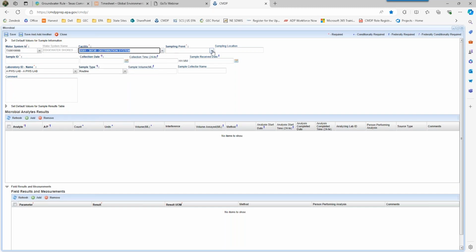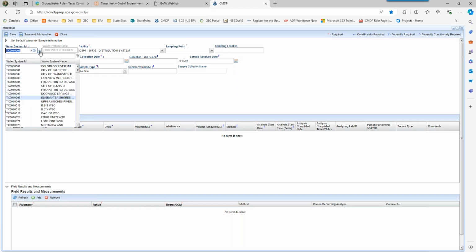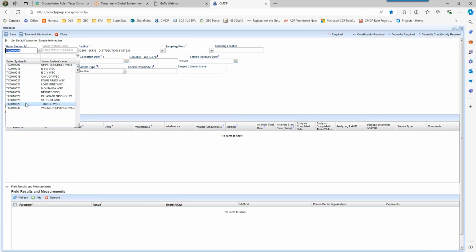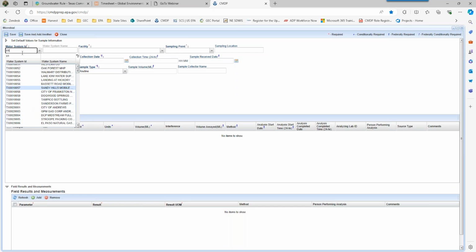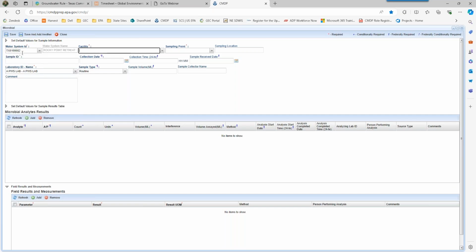Just from the distribution. Oh, and it looks like we don't have the sampling point there. That's okay. So we will find a water system that does. There we are.